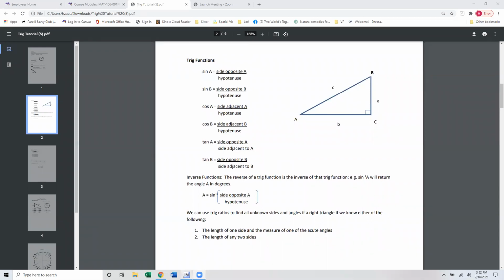I'm actually going to switch over to my document camera so that I can write some things down and you can kind of follow along, but that handout also is going to follow what I'm going to write down for the most part here on my whiteboard. So let's go ahead and get started.